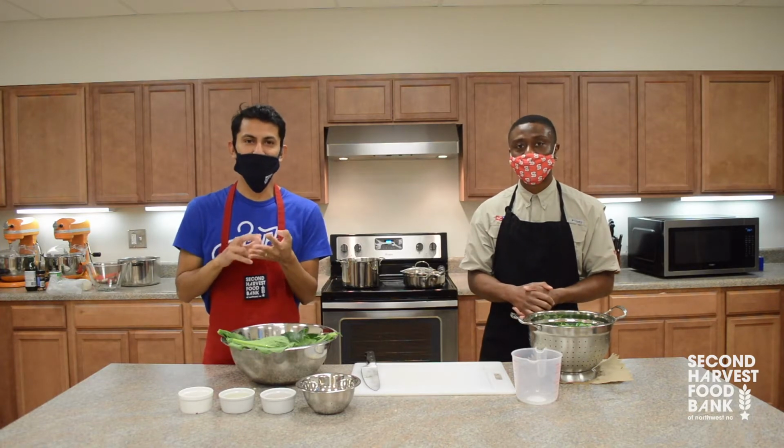And as a reminder, My Plate reminds us to build healthy plates by focusing on the 5 food groups: vegetables, fruits, proteins, grains, and dairy.